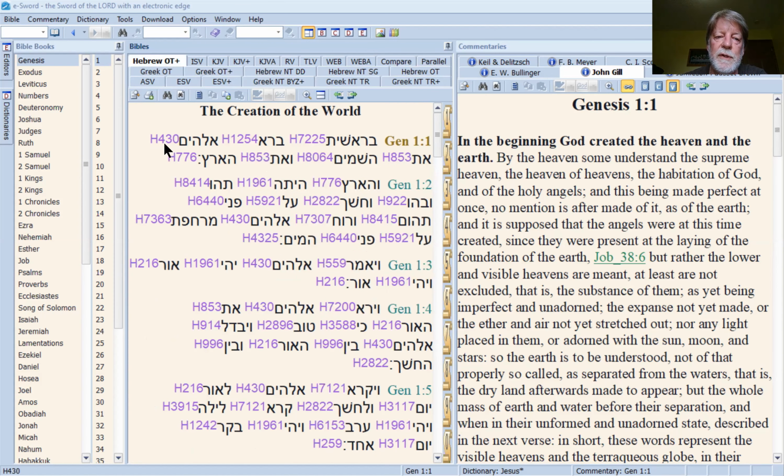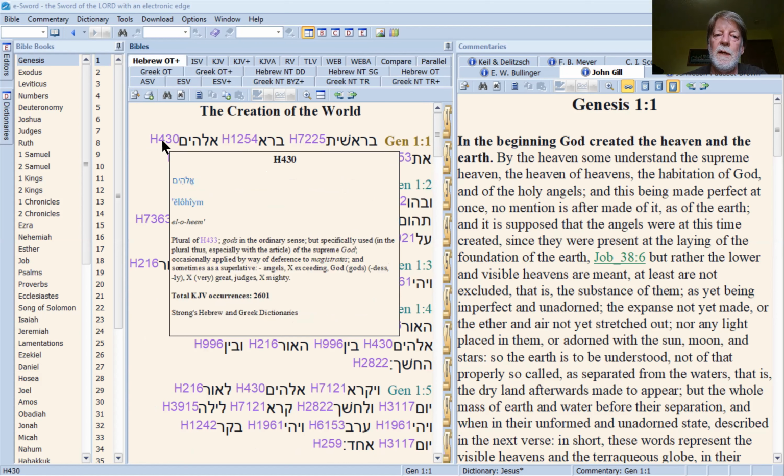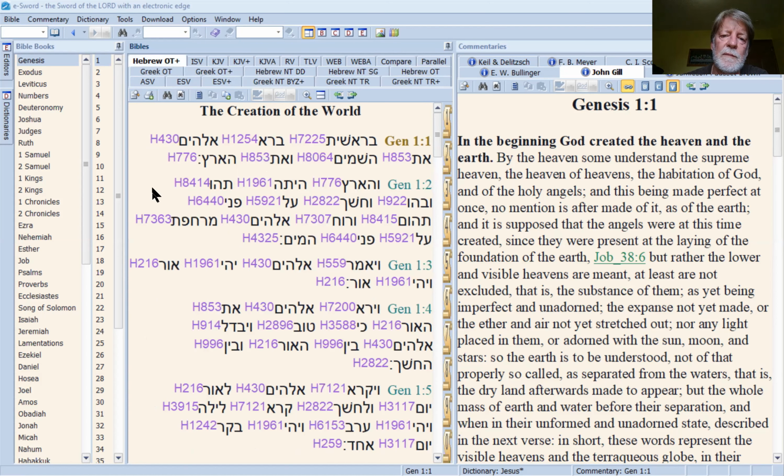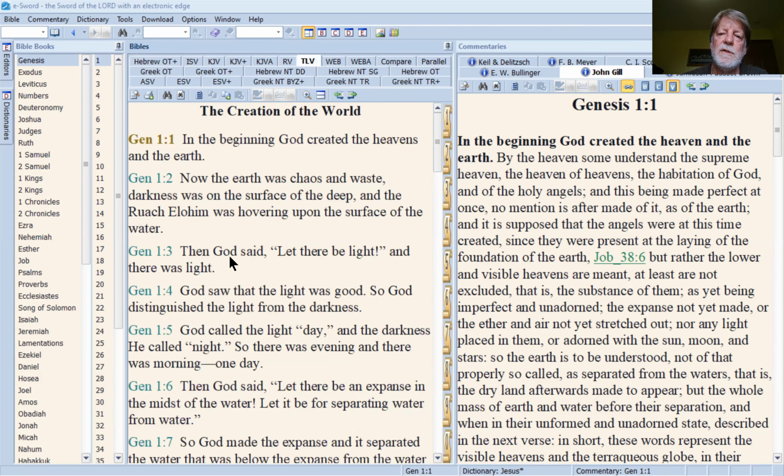So that is really kind of a helpful thing for each one of those words in the Hebrew Bible. I will also show you one of the nice features of the Bible window, and that is your ability to compare one version of the Bible with other versions of the Bible that you've downloaded and that are available on your computer.